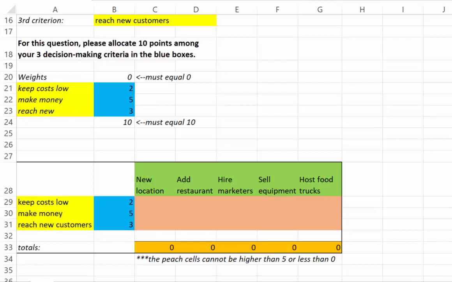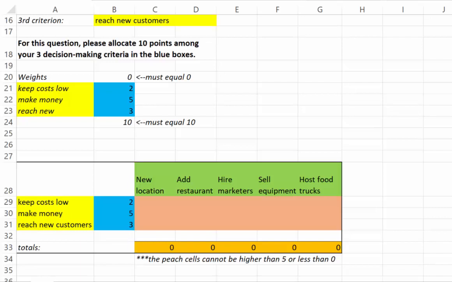For my example, I need to start by assessing how well each idea helps Lucky Bucket reach new customers. If the idea could help them find a lot of new customers, give it a 5. If you think it will help them spread their name to a new but smaller audience, give it fewer points. If you think the idea won't gain them new customers at all, you'd give it a 0. Do the same for keeping costs low and maximizing revenue. If the idea costs a lot up front, give it a 0 or a 1. If the costs are reasonable but significant, give it more points. If the costs are low or free, give it a 5.